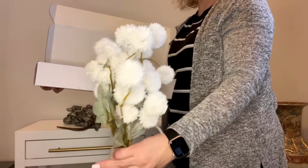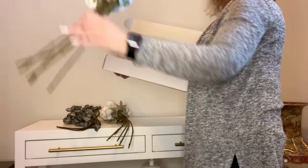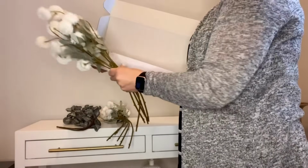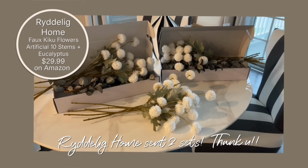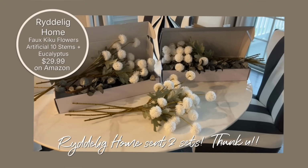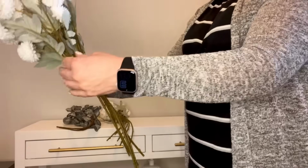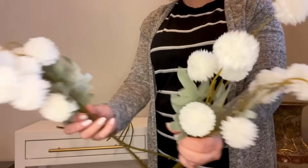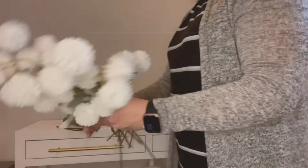It's the same idea as the burnt orange, but in this case, it's 10 stems that are white petite mums. But then the eucalyptus stems in this case are green and would look fantastic with them. But when I style them, I do want sort of a modern, windy look. And I think these are definitely going to do the trick. So you'll see that at the end of the video when we're all styling together.